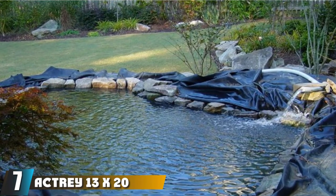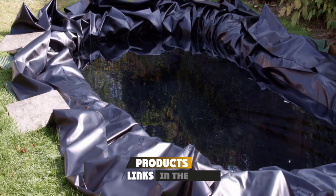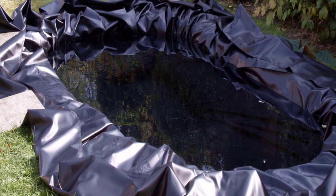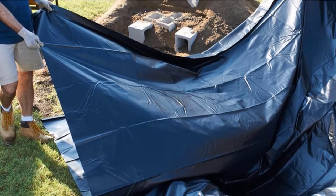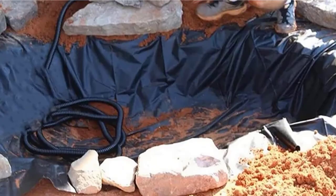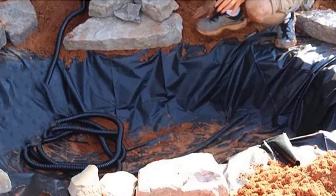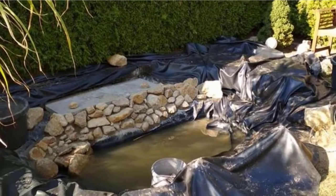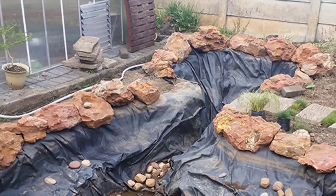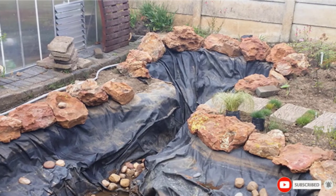At number 7, we have the Actory 13x20ft 15.6mm PVC Pond Liner, a great mid-sized option that works well for ponds, fountains, and waterfalls. It's thick enough to be puncture-resistant and also resistant to ultraviolet light, so it won't fade or crack. The textured surface promotes good bacteria growth, and the high-quality PVC won't harm fish or other wildlife. The downside we experienced was that it is very stiff and difficult to work into place, especially if your pond has an odd shape or steps on the sides for holding plants. It also has a strong odor, though it didn't seem to bother the fish.